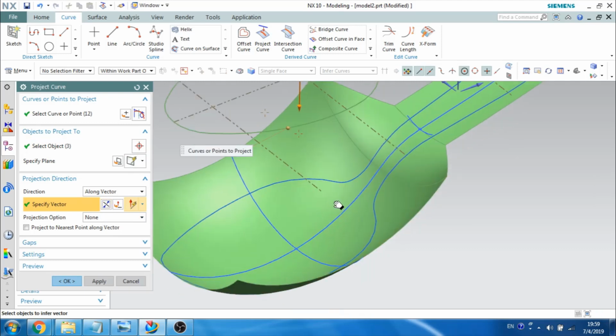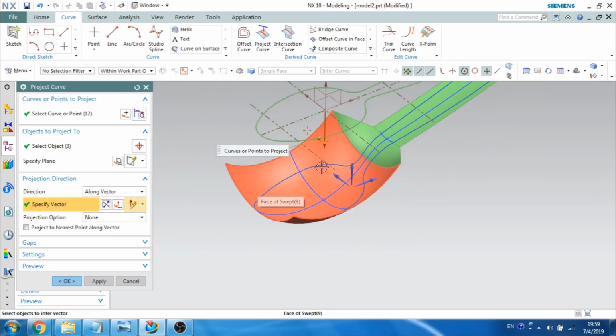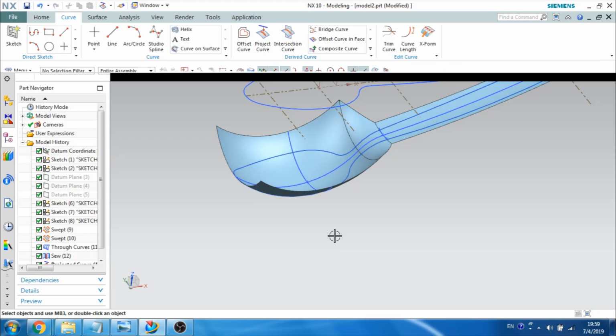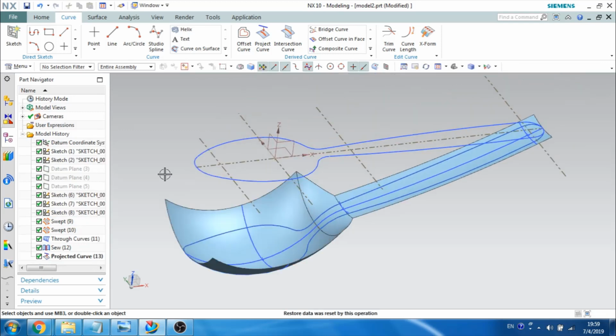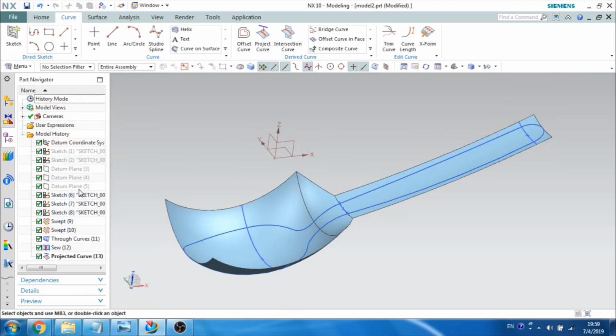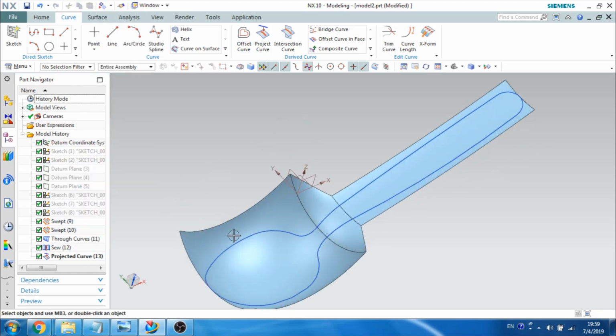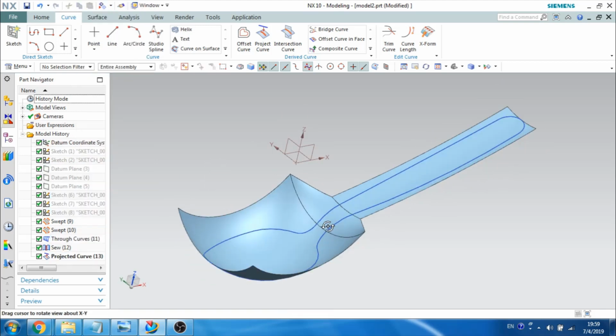As you can see here, as soon as we give it, the curve is generated on the sheet. So let us click OK. And now I don't need all these sketches, just hide them. Okay, now we have this sheet and this curve.